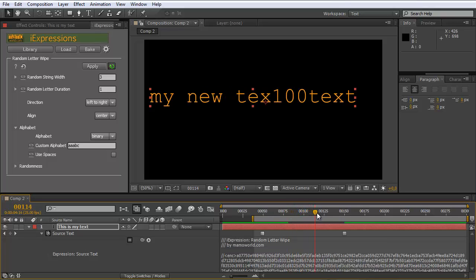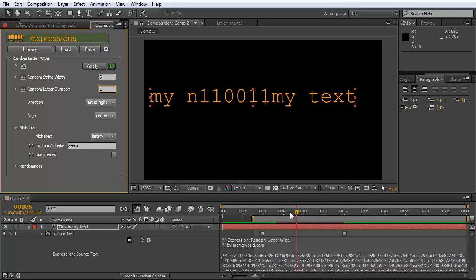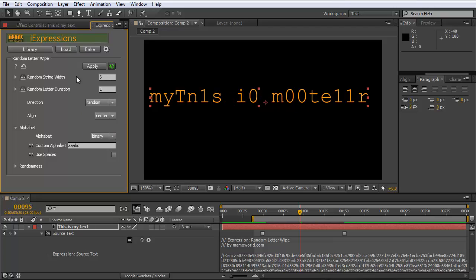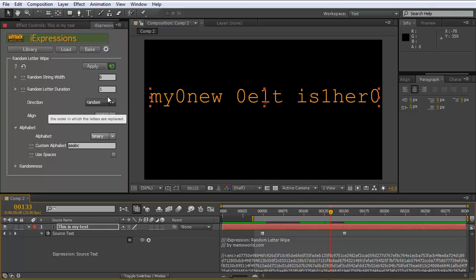And if you set this width to 6, for example, this text block is longer, in this case consisting of 6 characters. And if you set it back from left to right to random direction, you don't have one block of width 6 anymore, but in total you also have 6 positions with zeros and ones that are changing your old text into your new text.